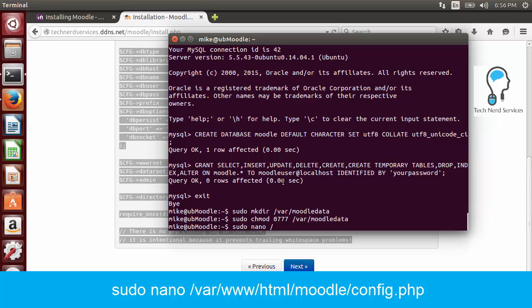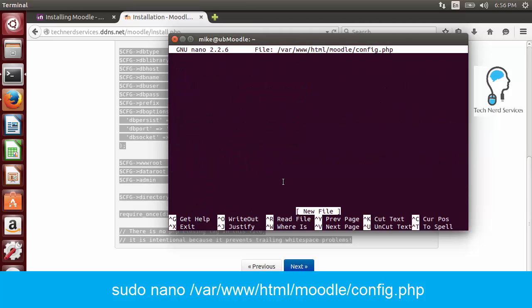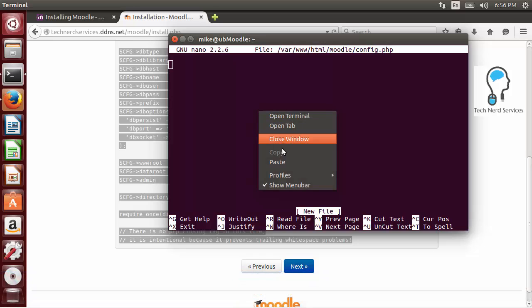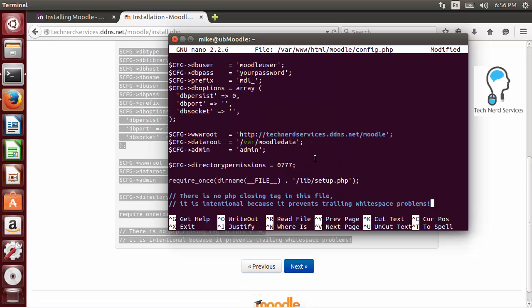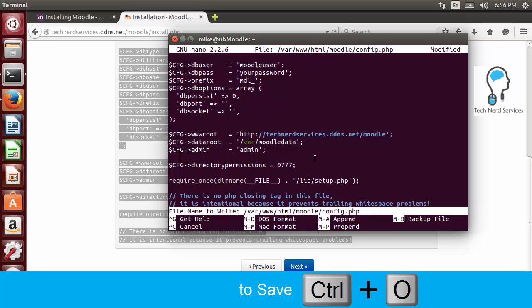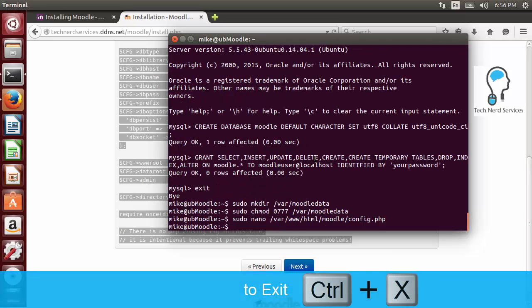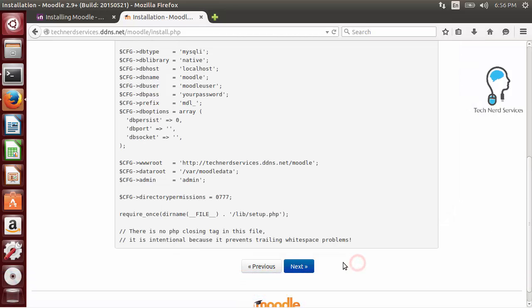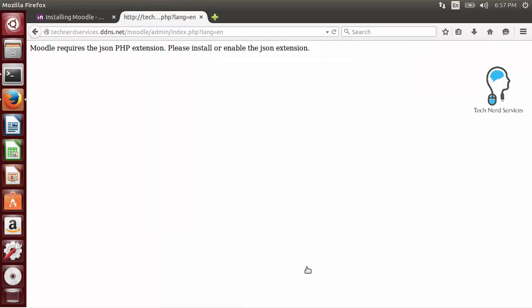So we're going to type in sudo nano, and we're going to go to /var/www/html/moodle, and we're going to create a config.php file. We're going to go ahead and hit enter. It should be blank, and then we can go ahead and paste all that information into this file. Control O, enter to save, Control X to exit. From there, we're done. We can go ahead and hit next.